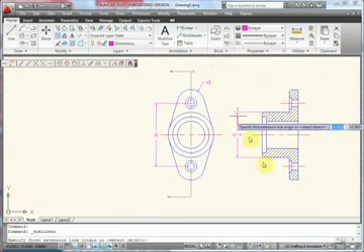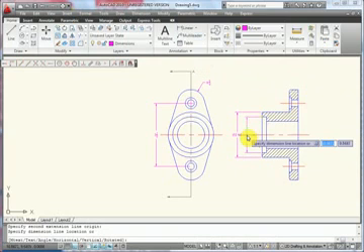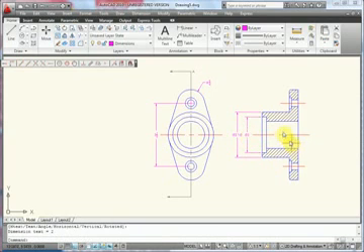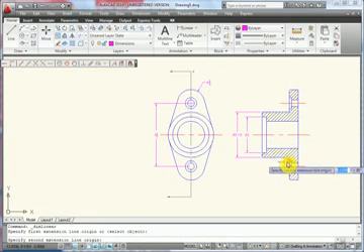Do another linear dimension for the inside of this counterbore. And again, before you snap it to a location, you want to input a T, spacebar. Now we want to unhighlight it, so I'm going to push the left arrow on the keyboard and enter a %% and enter. And now I can select location for it. T.